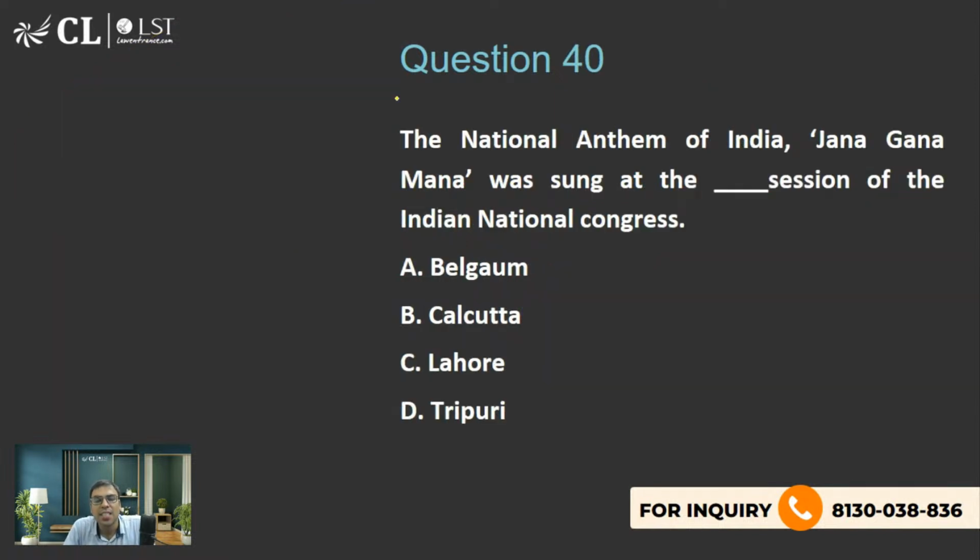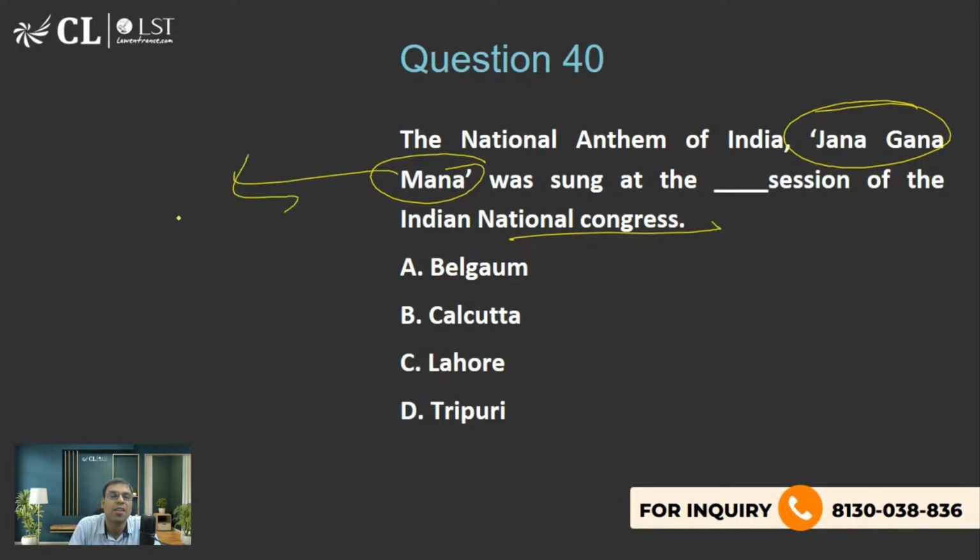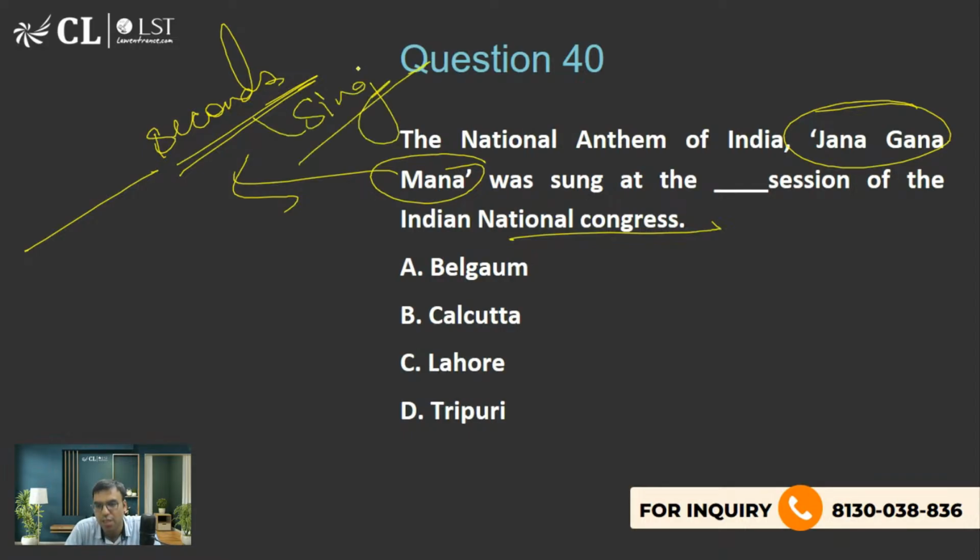Okay, yes. The next is the national anthem of India, Jana Gana Mana, was sung at that session of Indian National Congress. पता है इससे रिलेटेड क्या क्वेश्चन आया था एक बार? ये MH SET या SLAT में आया था कि कितना टाइम में इसको गाया जाता है. I mean, the seconds that is required to sing. This question was asked. So it was sung in Calcutta session 1911 if I'm not wrong. कितने सेकंड्स में इसको गाया जाता है? This was asked in, I think, MH SET or SLAT. Either of the two asked this question.